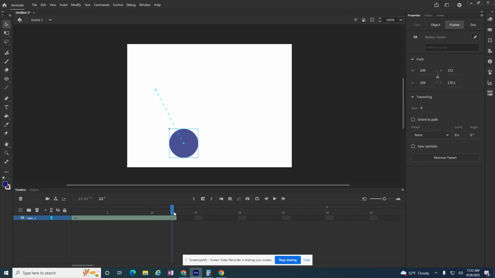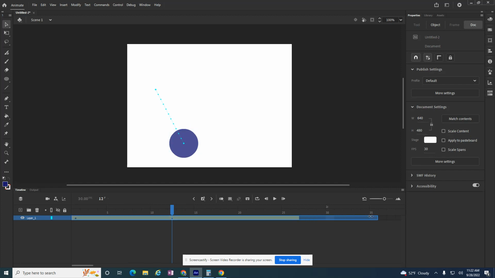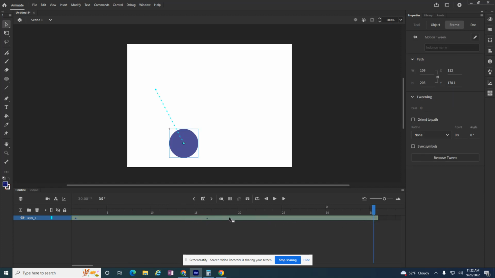I'm going to hover over this just to get that yellow highlighted area right there, because I want to make this longer, but I still want this frame to be on frame like 12. So I'm dragging the keyframe, the little dot that's there, back to 12. But I need this to be a little bit longer. So I'm playing with this a little bit.